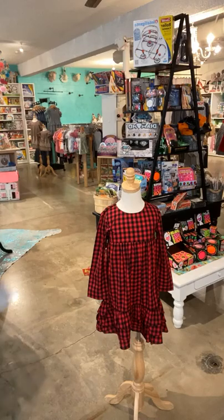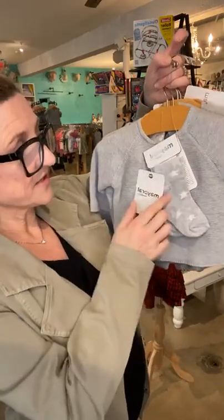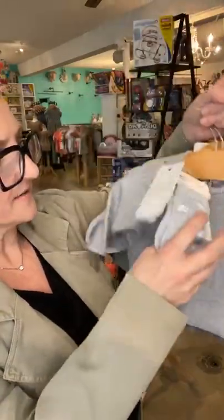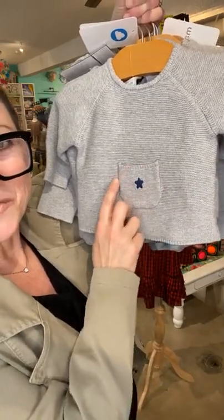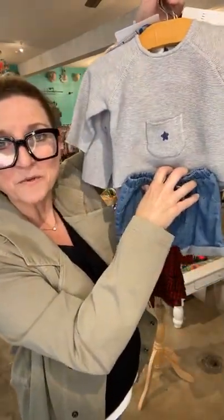Moving on. Okay, for anybody who needs to get a baby gift, yes, Amy, it is a favorite for sure. For anyone that needs to get a baby gift, this is an amazing deal. This little three-piece outfit by Mayoral, which was originally $58, we're doing all three pieces for $30. It's a pair of little socks, a gray sock with a little white star. The sweater is a beautifully soft cotton knit with a little pocket on the front with this navy star. I really feel like you could do this gender neutral. Those socks are going to come up to just above their knee, which is a super popular look right now. But look at these little shorts that come with it. They're like a little bubble short, and they have that little navy star in the print. So there you go. This little three-piece outfit for $30.